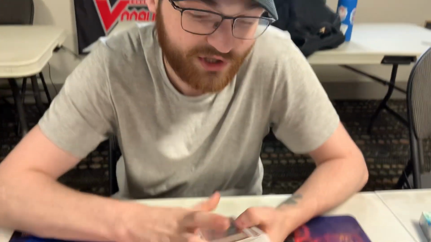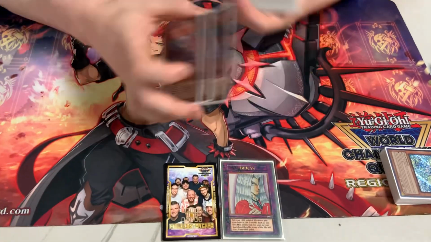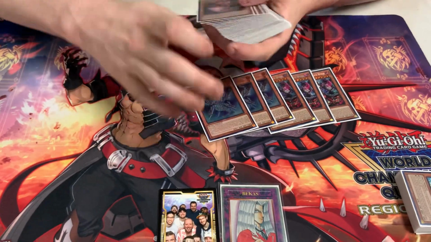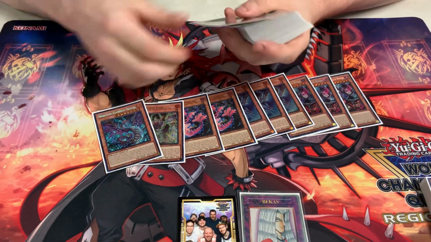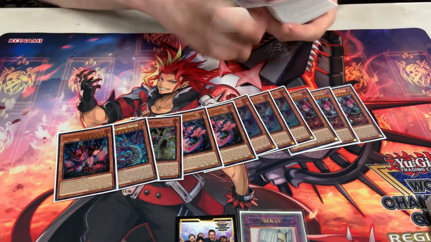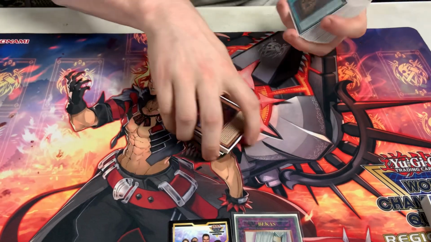I played a bit of a different list than I did at the event. But yeah, let's get right into it. So it's Snake Eye. No real surprise as far as the engine. Play 3, 2, 3, 3, 2, 1, 1, 1. It's all very straightforward. Snake Eyes.